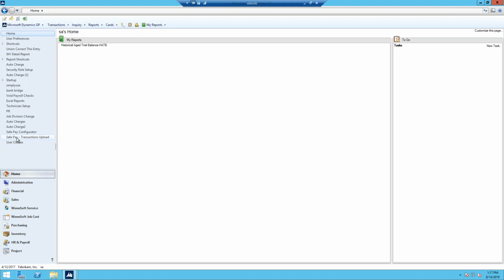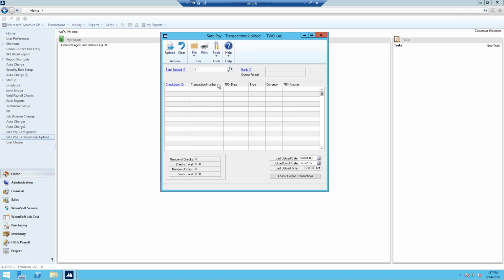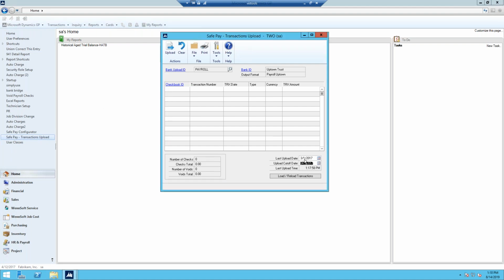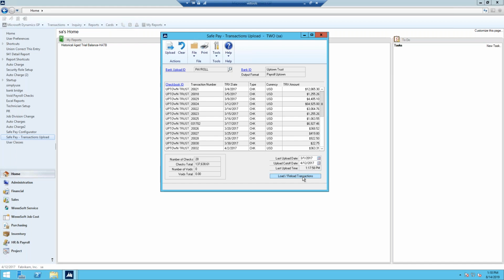So right here on my transaction upload, I want to make sure I'm doing that every time I'm doing a check run. And keep in mind that the next time I run my payroll one, for the checks that I cleared before, it's going to know the last time I did it, and it's going to know what checks haven't been processed. So then I can reload again, and now I'm only seeing those current checks. So if you're not sure whether the person you share the check printing job with has done them, you can come in here and take a look, because you'll see them in the upload window. But until someone physically hits upload, they won't be created into the file, and they won't be transmitted until you physically send them to the bank, okay?